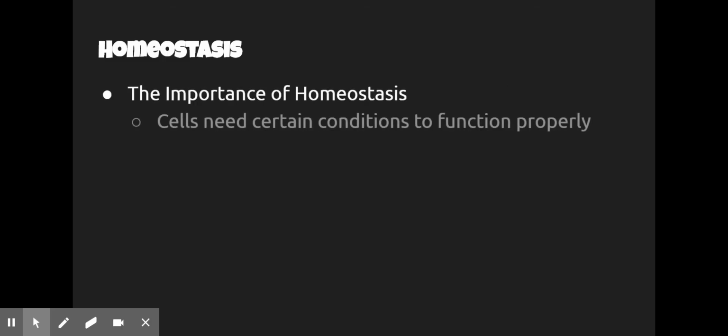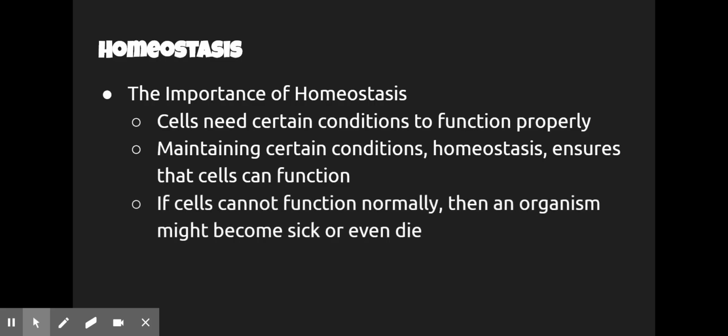All right, so why is homeostasis so important? Well, the thing is, cells, which are the building block, remember we learned about that in organization, cells are what make up all living things. They're the smallest thing that keep us alive. So they need certain conditions in order to do their job correctly. If they cannot do their job correctly, then the organism might get sick or die. So that's why it's so important.